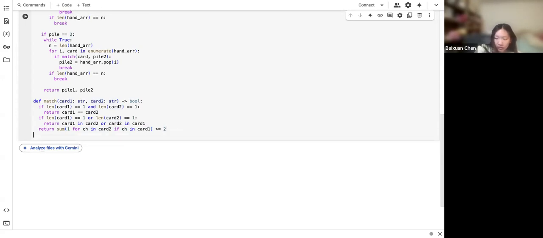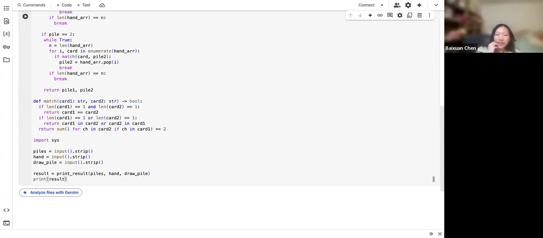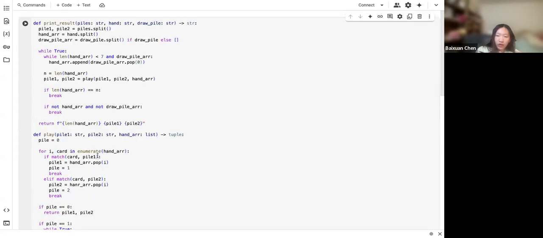So then we use the scanner, and what this does basically is we just take input from the stream for piles, hand, and draw pile, and then we'll just call this function, which is all we need to do because it'll call all the other functions for us.